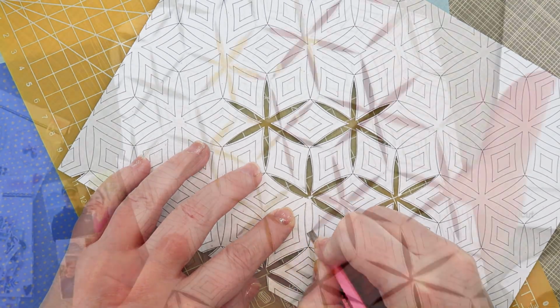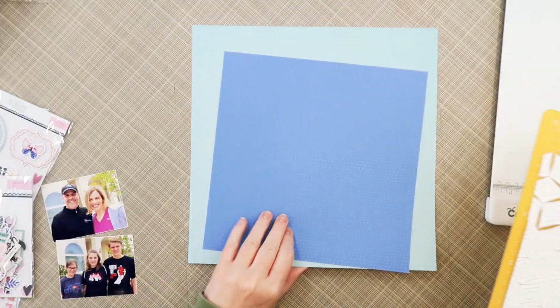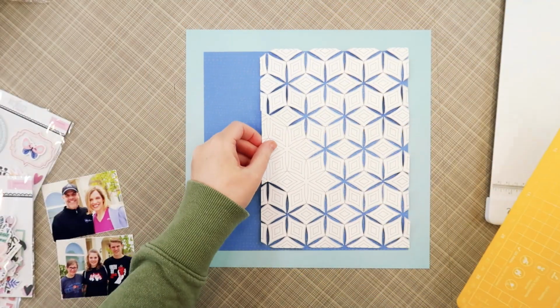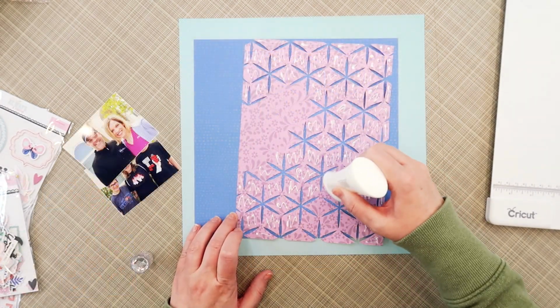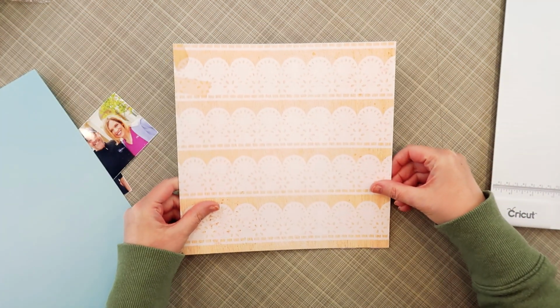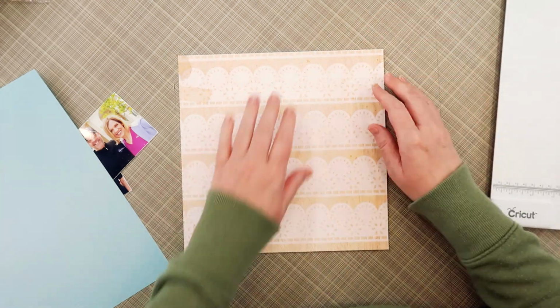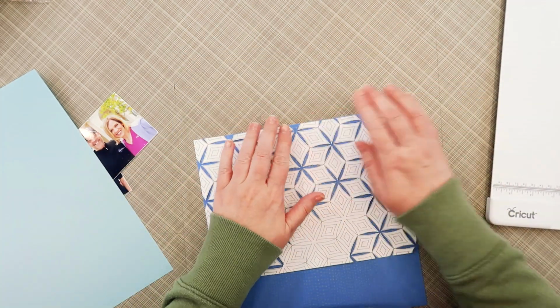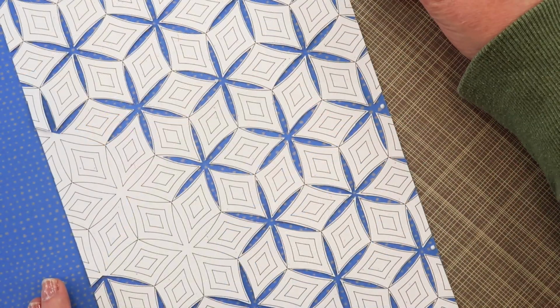Now, it took a bit of time. I even had to pull out my craft knife to get in there to the nooks and crannies, but I love the result. Now, it would be really cool to pop up this panel of lace paper on some foam tape to add a little bit of shadowing underneath. However, I know that I want to stitch around the border of this piece with my sewing machine, and so I opted to glue it directly to the blue background paper with some liquid glue.